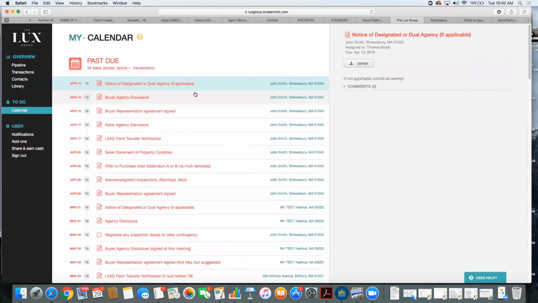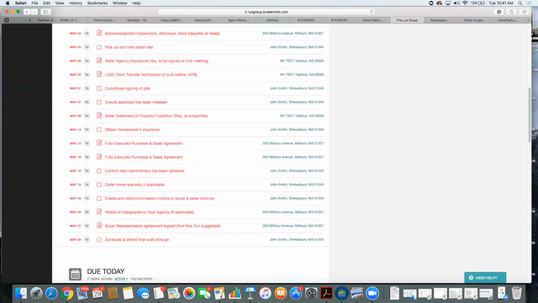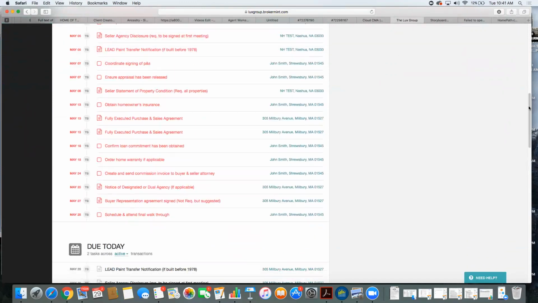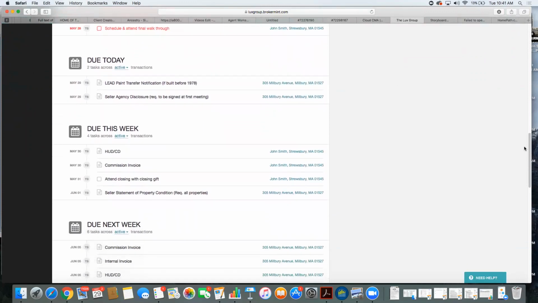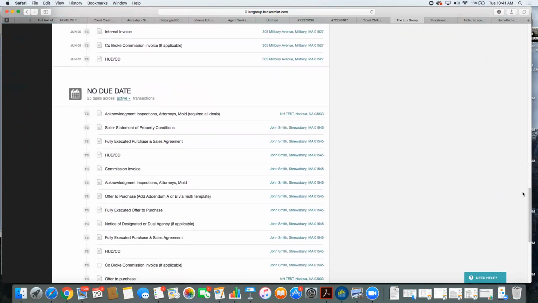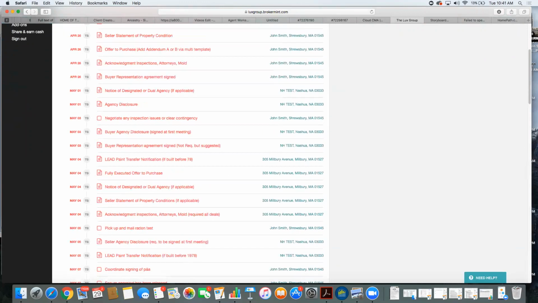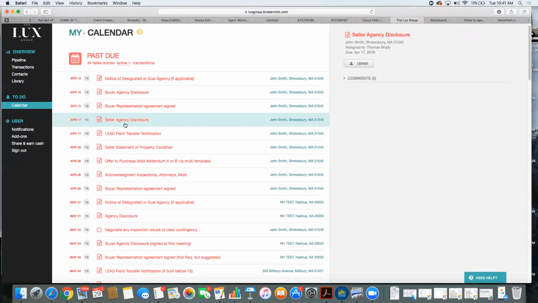Calendar is a good running list of anything that you have going on. If you're using this for transaction management, which I highly recommend you do, then you want to be using this calendar to remind you of important dates coming up, and making sure that you're on track with things that you need to do during your deals. You can also manage these tasks, and look at them through here if you need to. As well as upload directly.